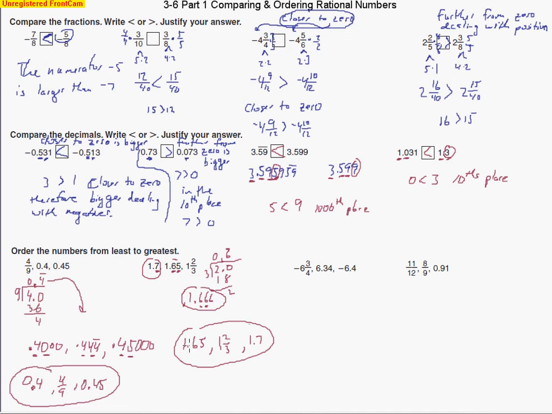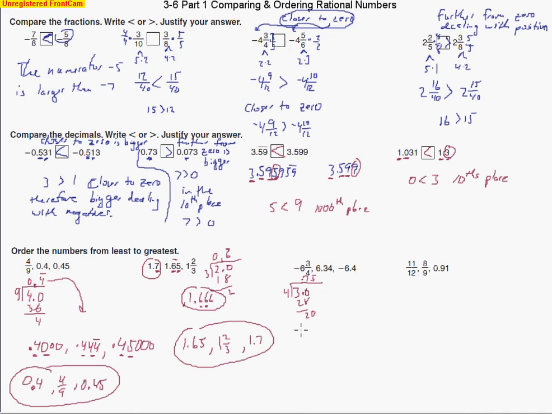Well, another problem here, it says that we've got some negative numbers. Always go with the smallest number is going to be the one furthest from 0. So let's change this to a decimal. So when I do that, 3/4, if I didn't know what it was, I'd have to do the work, and it's going to be 0.75. And that works out this way. 28 is what I get with 7. Bring down the 2. 4 goes into 25 times.